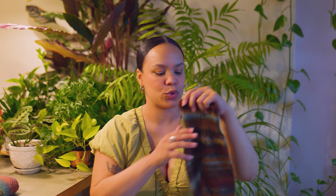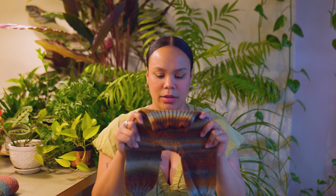And I did make this with the Sauberball sock yarn. It's a fingering weight yarn in the colorway, what is the colorway? The colorway 1660. And I really, really love how these turned out. Like if I could make an adult size version of this, I would. I think they're super cool. I love these colors. I think these will be really awesome in the winter time, and it'll keep art really nice and cozy and warm.